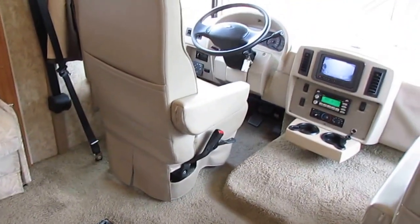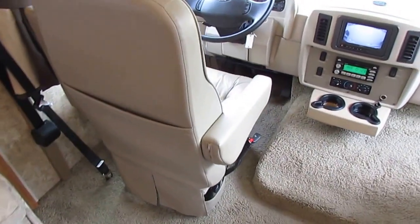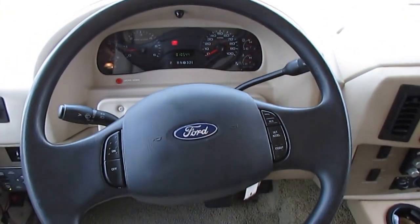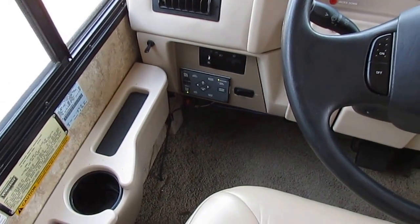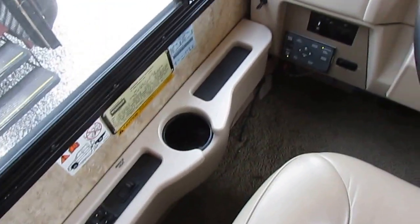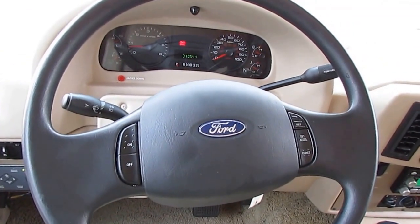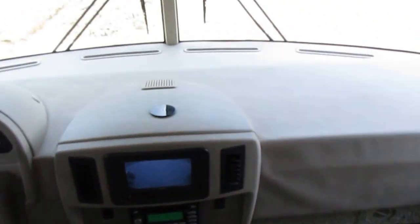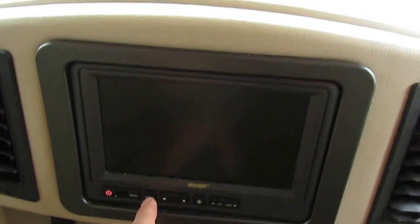This thing, I will give it this, it's got just an excellent air conditioner in here. Up here in the front cab, I've got it running. There's no warning lights on. I've got the parking brake on, so you've got the parking brake light. There is your power jack system. 35J heated power mirrors. It's got the 305 horsepower 6.8 liter Triton V-10, so you've got plenty of power. It's got the Voyager backup camera, and this is actually an option, but it's got the 3 camera system.